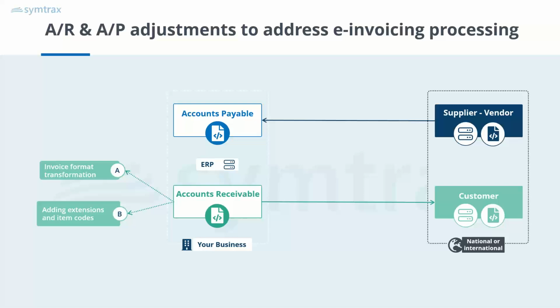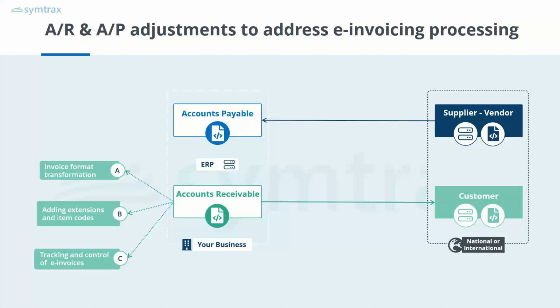Adding industry extensions and item codes. The standard invoice format is just a starting point. In reality, many industries and large customers have business specific requirements and need extra fields. One of the most common requirements is with units of measure. Let's say today your ERP shows box as a unit when you're selling goods. Under the PEPPOL and EN 16931 standards, you can't just write box anymore. You need to pick the correct code from the official list. And if your system isn't able to handle this properly, your invoice will once again fail validation.